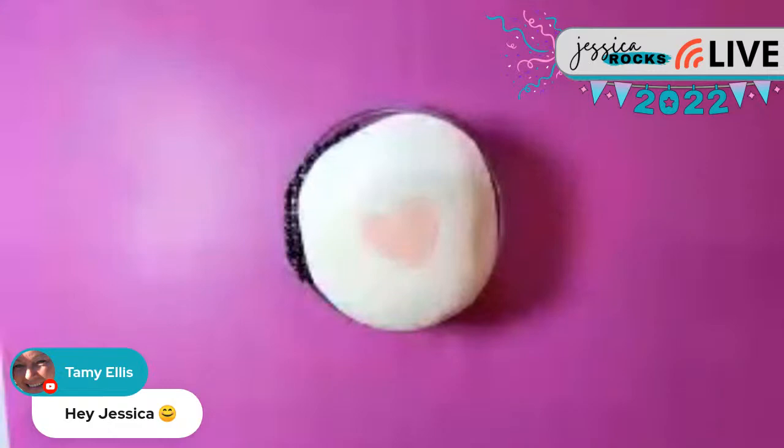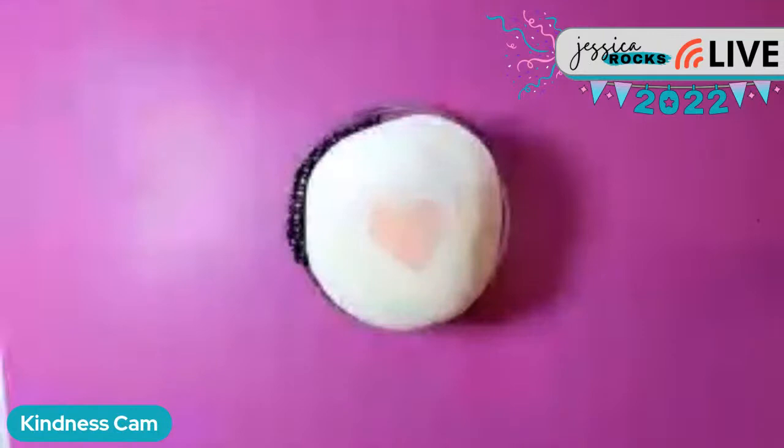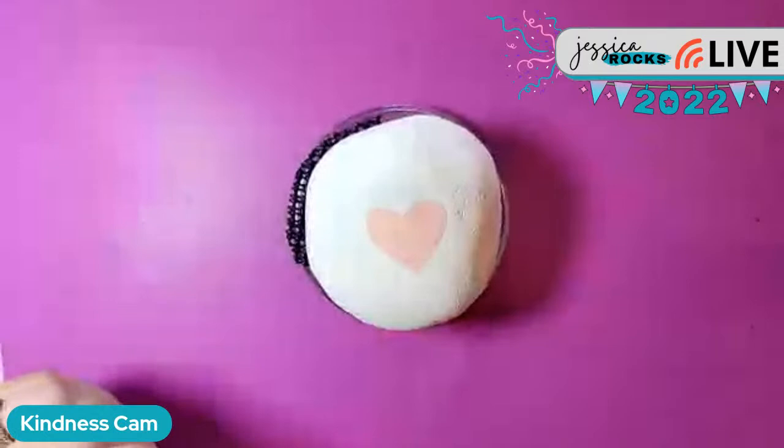I'm going to start out by adding a little bit of hologram glitter paint to the center of this heart. So, a little bit different than yesterday's design, because I didn't add anything to that center heart, but this one I'm going to, because I don't think that I'm going to do the colored glitter paint on this one. I'm just going to do the dots and maybe add some hologram glitter paint, so it's slightly different.